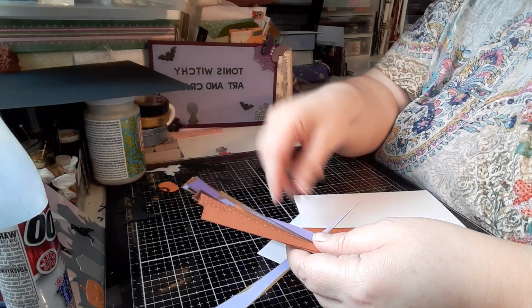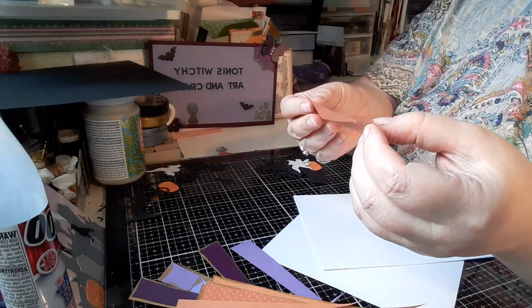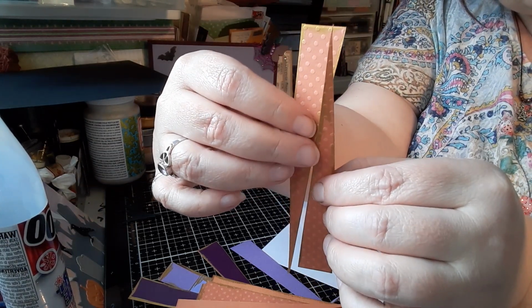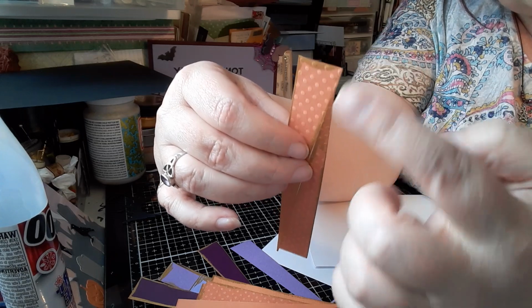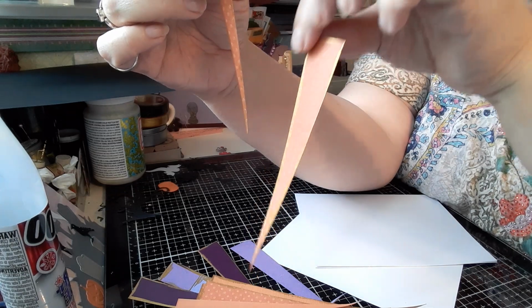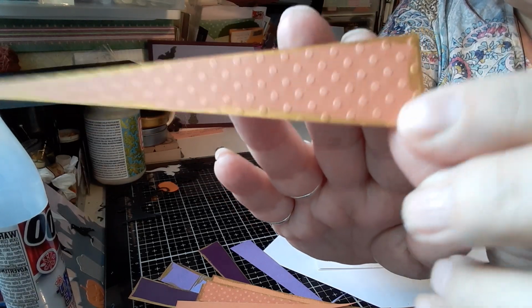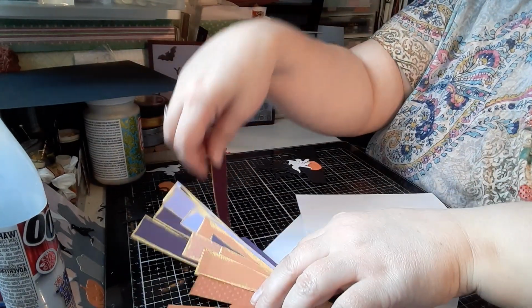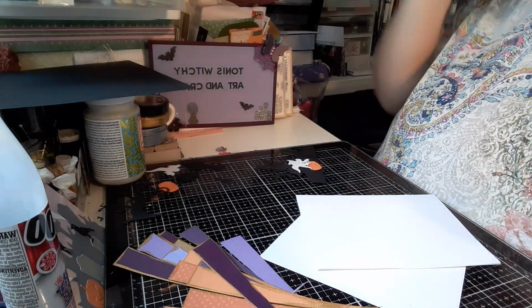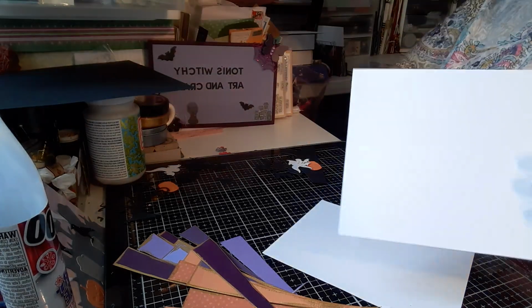So what I did was I took a 1-inch strip. So this was a full strip here, right? And then I just went from corner to corner and cut it. And it makes these really skinny triangles. And then I laced them all with gold. Can you see the gold on that one? Let me get a purple one. See. And so we're gonna do almost like a sunburst on the panel.